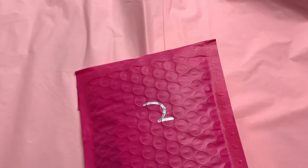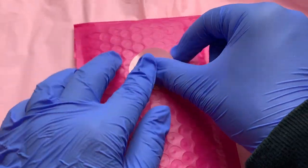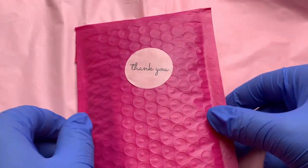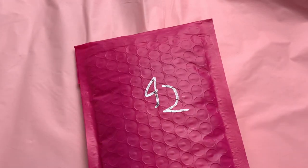And so lastly, I am adding thank you stickers to the packages. So that way when the customer receives it, it adds a nice little touch and one last thank you to the customer for ordering. And I put these on all of my packages.